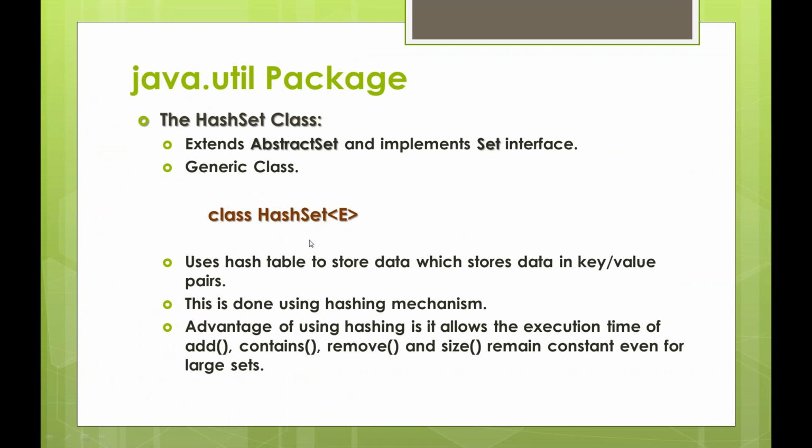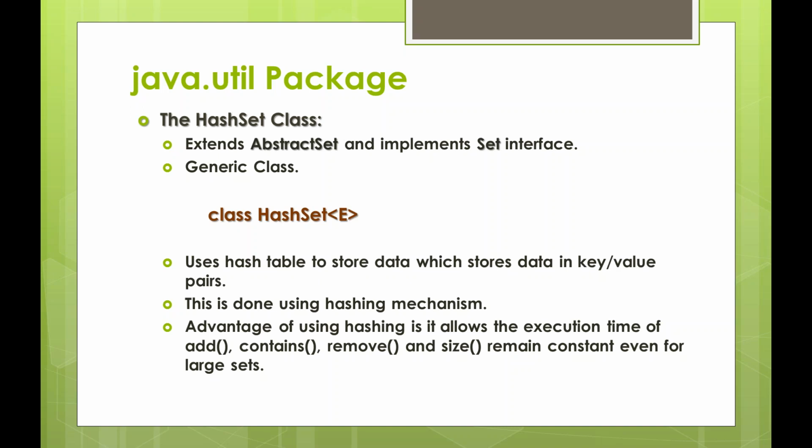Okay, so abstract set. This is the declaration for your hash set. It stores data in key-value pairs, which is called your hashing mechanism. The key is generated based on hashing, and that particular key is used for identifying the value associated with it. You will not be able to modify or access this key explicitly. You will not be provided access to these keys. You can only access the values, but that is done internally using this hashing.